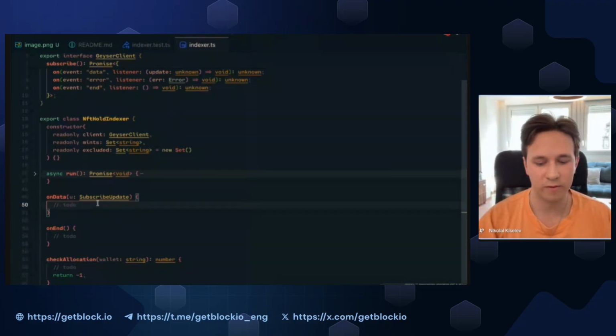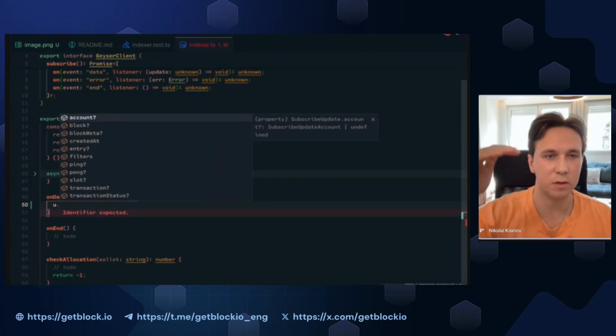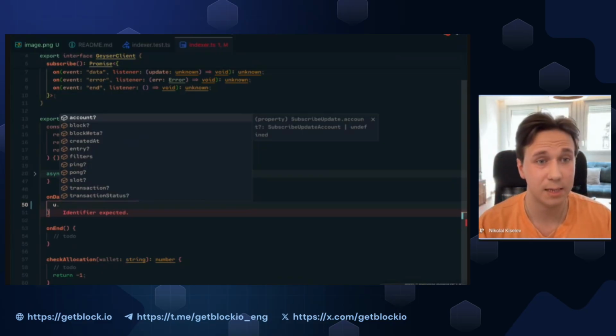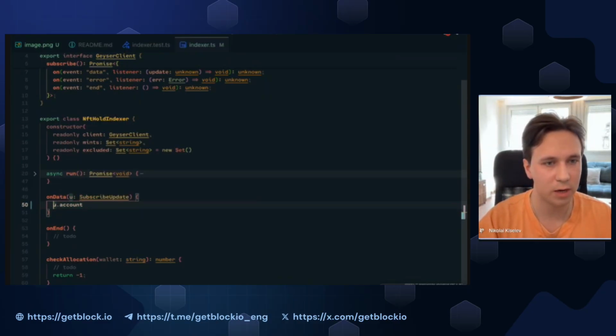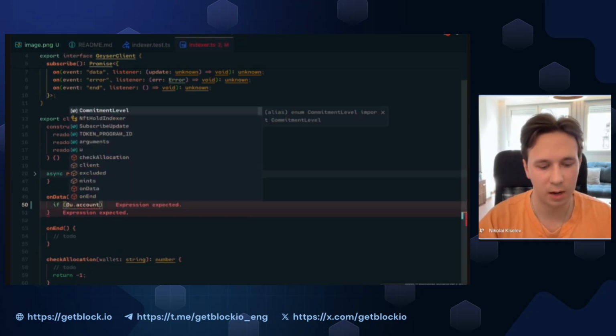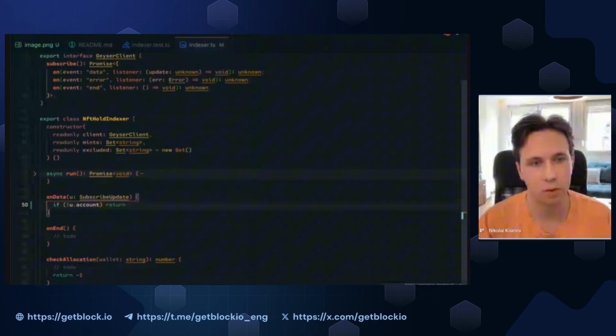So let's begin with the update. The update has different types of content, and for us, since we subscribe to account changes, we have account. So we have to check whether the account is valid for our work. If not, we will just do an early return.